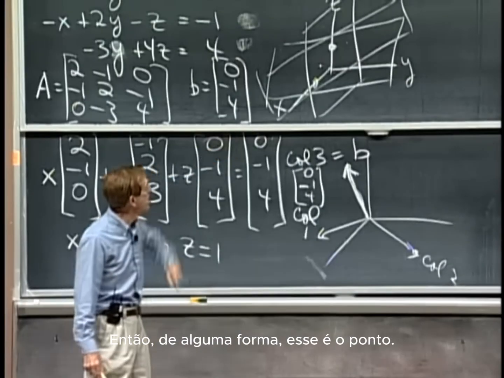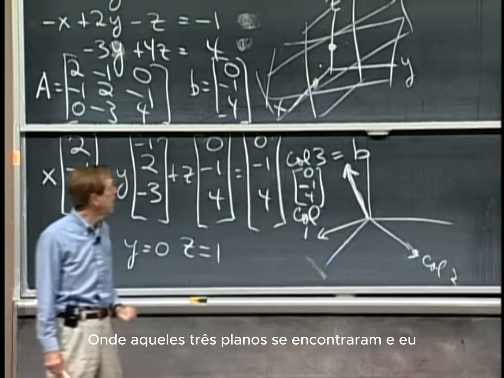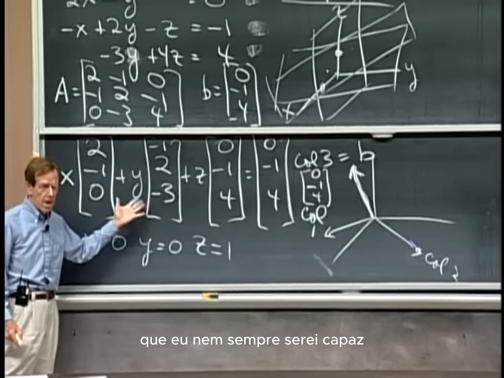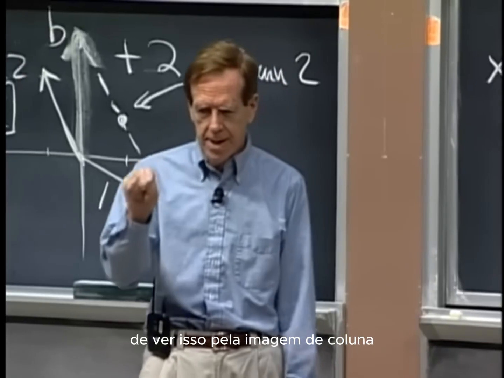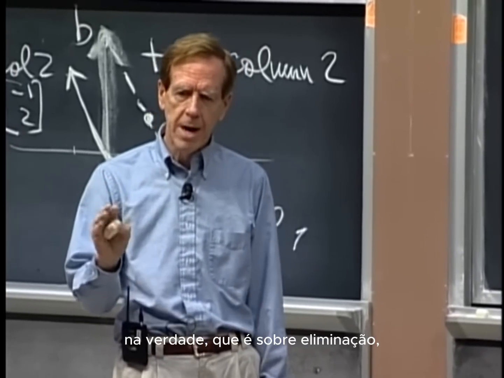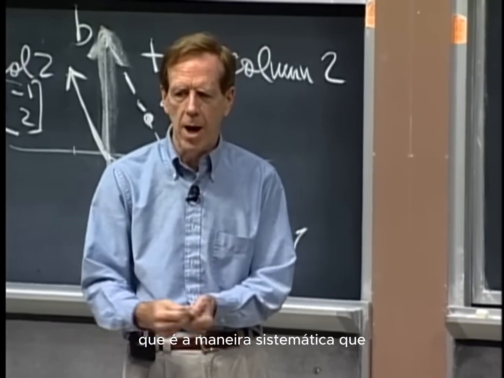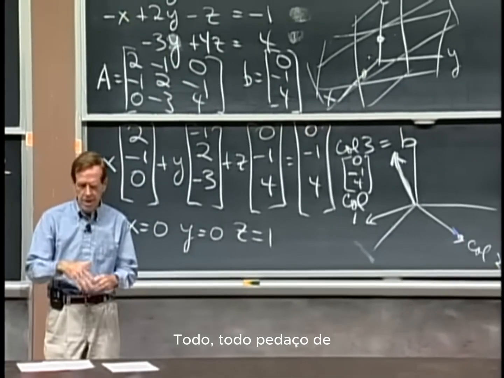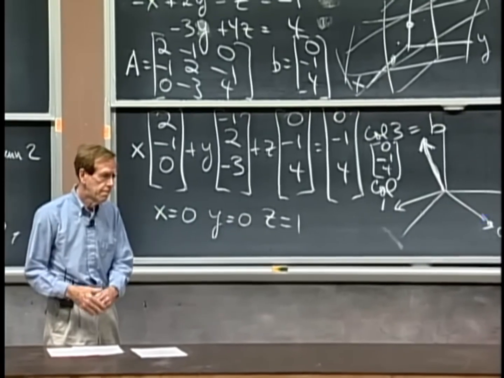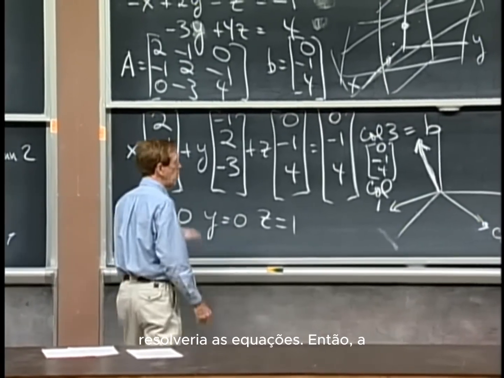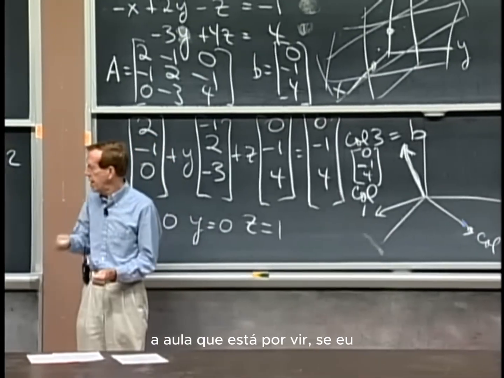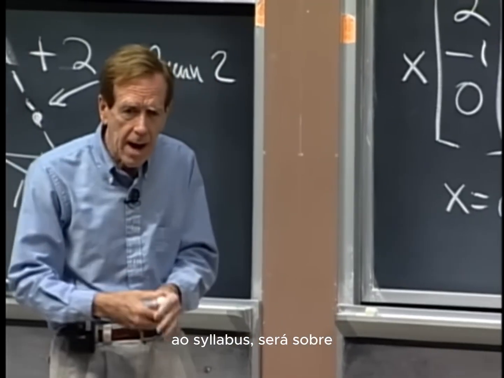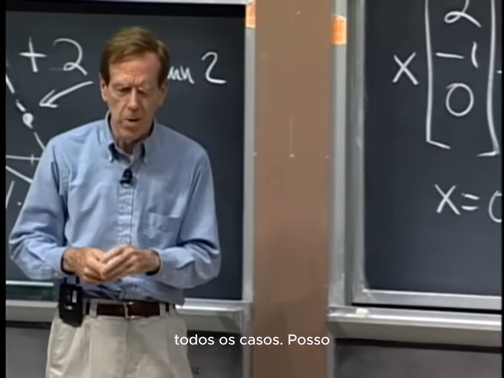So somehow that's the point where those three planes met, and I couldn't see it before. Of course, I won't always be able to see it from the column picture either. It's the next lecture, actually, which is about elimination, which is the systematic way that everybody, every bit of production large-scale software would solve the equations. So the lecture that's coming up, if I was to add that to the syllabus, will be about how to find x, y, z in all cases.